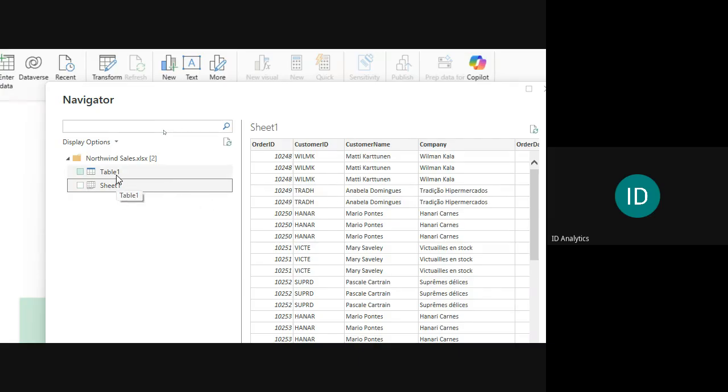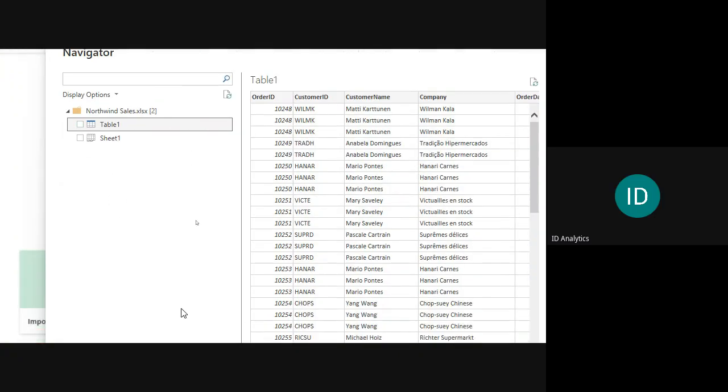So Excel, Power BI is asking, which one do you want to connect to? Do you want to connect to the table or the entire worksheet? The advantage of connecting to the table is you are not giving Power BI the stress of having to scan the entire worksheet. So it only looks at the table area, which might just be 10 rows, and then it connects to it. So it's a lot faster. It's usually faster than having to connect to the entire worksheet, depending on the volume of the data that you have. So for now, I will select table 1 like this, but notice something.